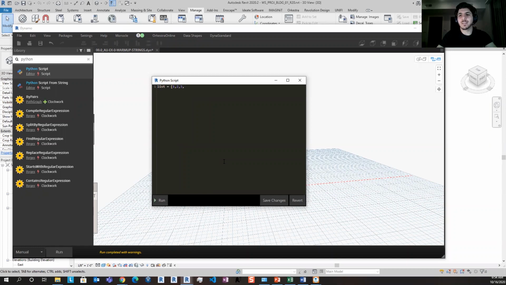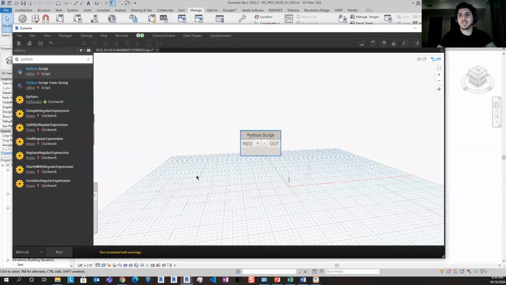If you guys want to follow along, go for it. And then out. Remember, we always need that out statement. For good measure, make sure it's capital letters: OUT equals list. Right. So it says whatever I put in my list, put in my out. Run the script, and there's my list. So if you just want to create a quick list, you can do the code block version, you can use the out-of-the-box nodes that make lists, but you can also do it in a Python script.